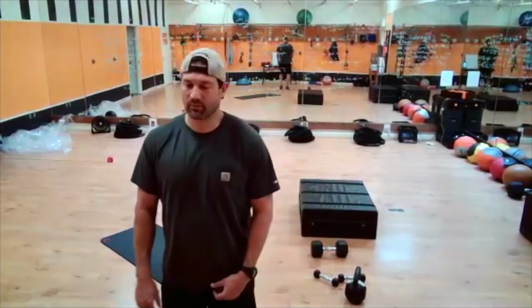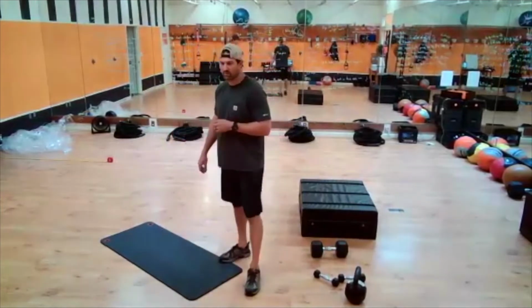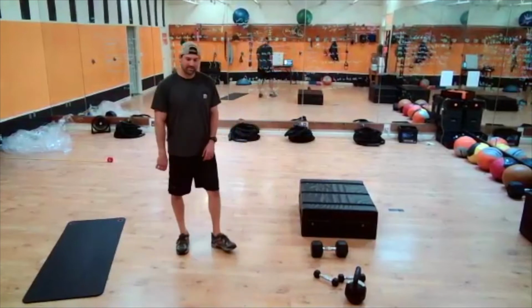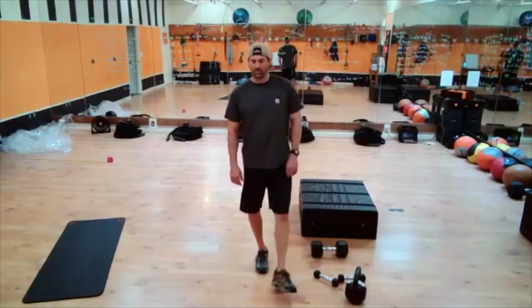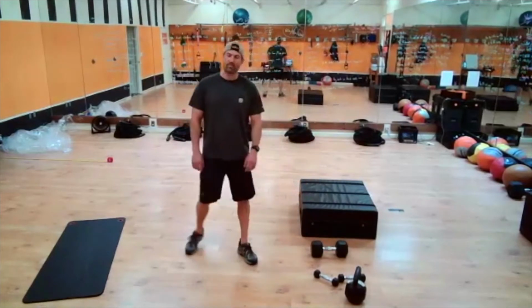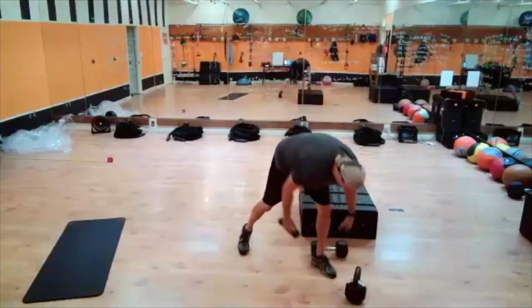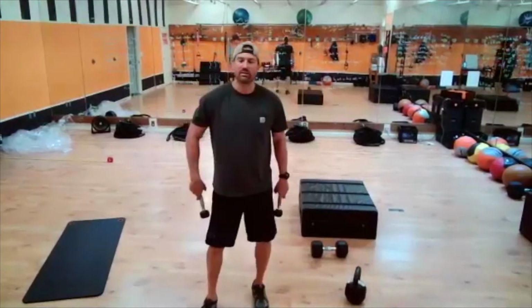Seconds left. 17, 16, 15, 14, 13, 12, 11, 10, 9, 8, 7, 6, 5, 4, 3, 2, and 1. All right, we're back to that step up. The back lunge, like I said, if you don't have that step available, you're just going to drive that knee up into that back lunge, right?